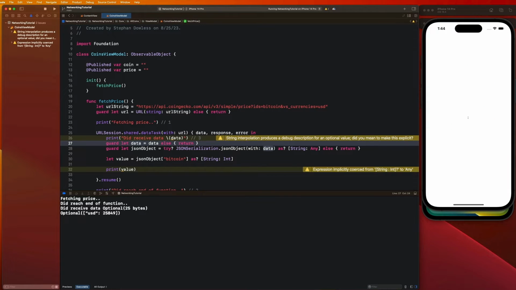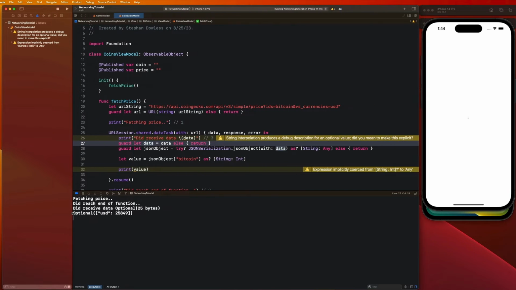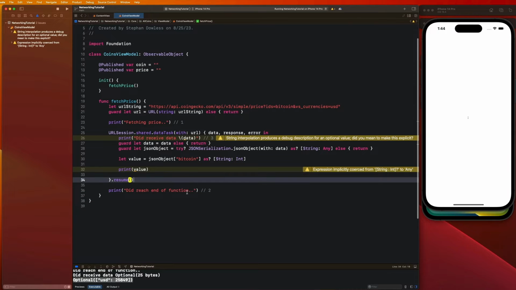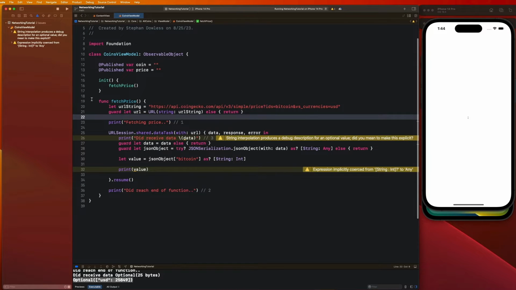And you guys are going to notice now that all of the nasty curly JSON brackets are gone, and that we are getting all of this data back to us in dictionary format now, which is incredible. That means we can actually start reading this data from the dictionary to update our published properties up here and give the data back to our view. So guys, we are just hard coding this Bitcoin key coin for fetching our price. We can make this a little bit more dynamic in a second.